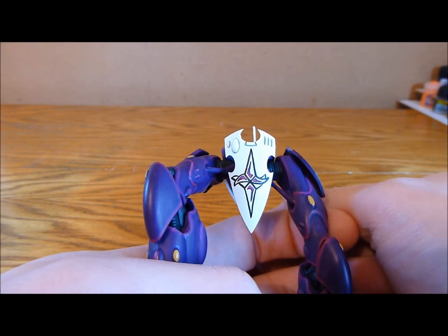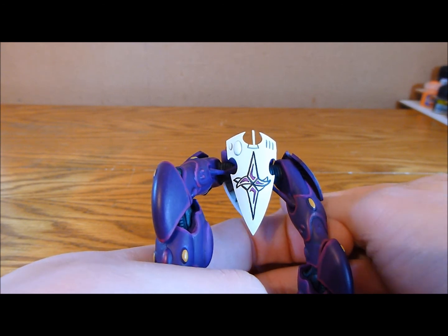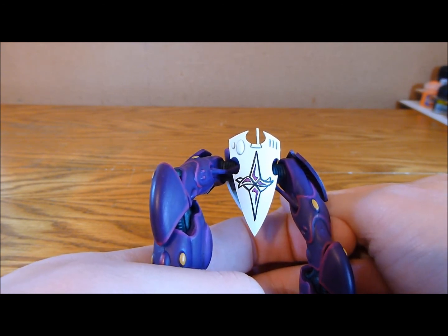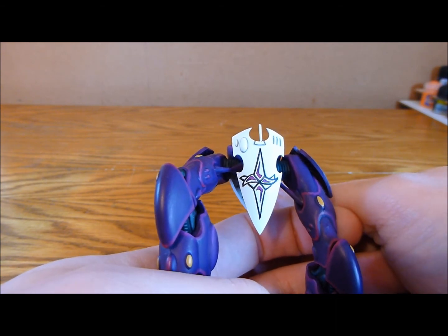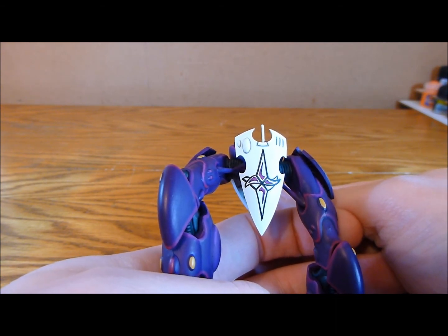Hopefully it was useful to you, and I think the key thing here is just don't be afraid to have a go at freehand. And like I said, if it doesn't come out perfect, it's not a problem, because freehand isn't designed to be perfect.